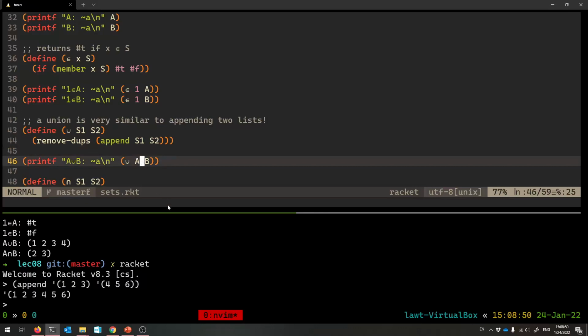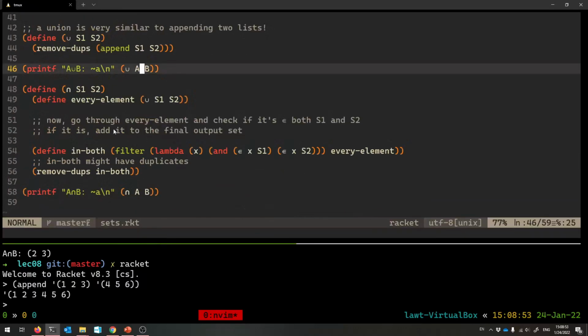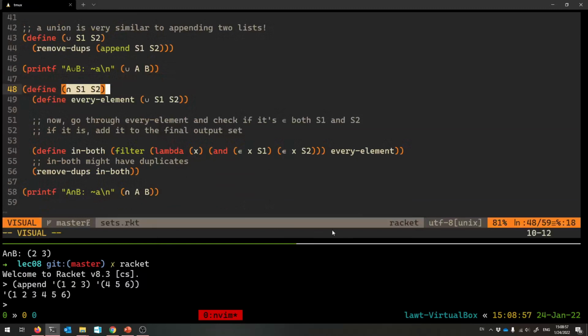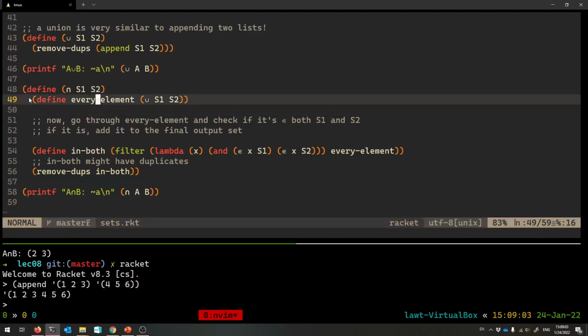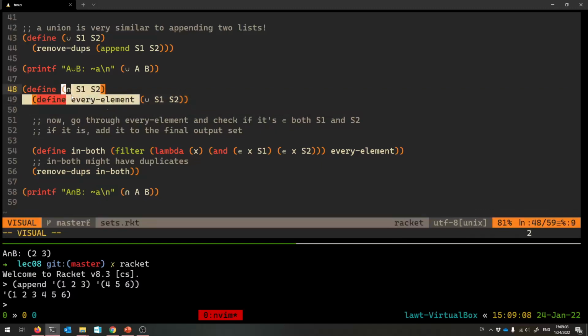Makes sense. And then finally, their intersection is a bit fancier. You have to do some filtering and things like that. So I have a little helper function, a helper variable: every element in S1 and S2, that is their union. And then we have to go through each of those elements from both of these and make sure that it's in both.